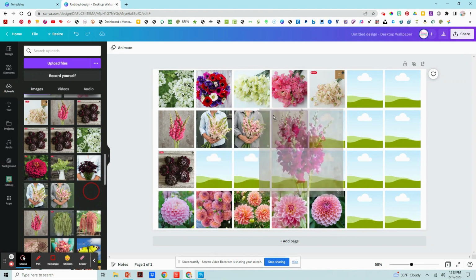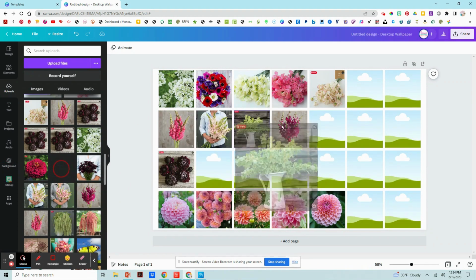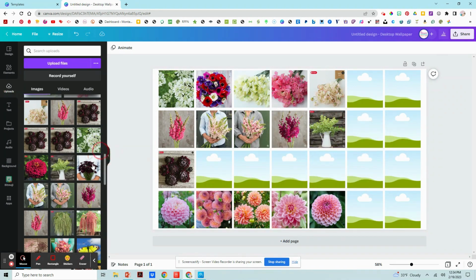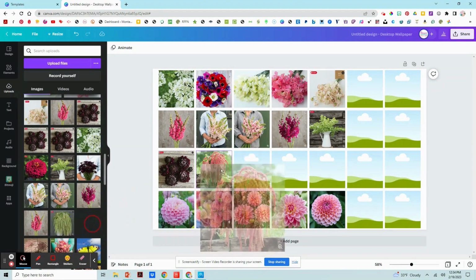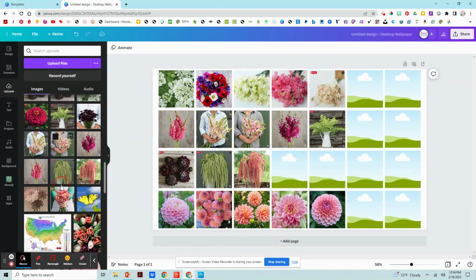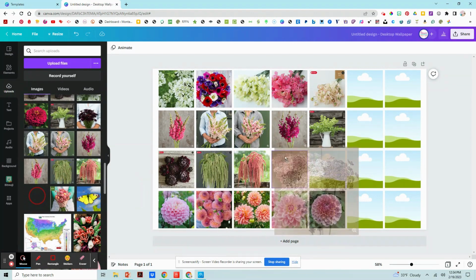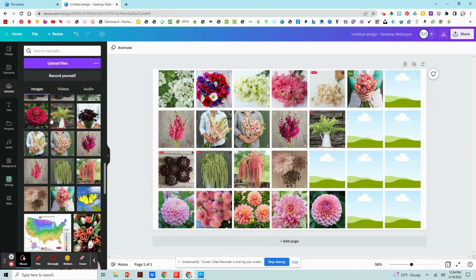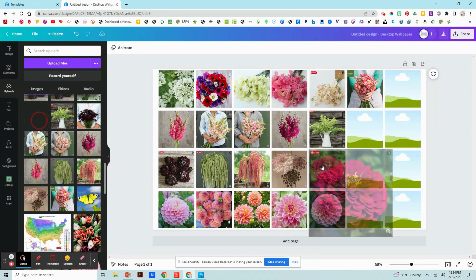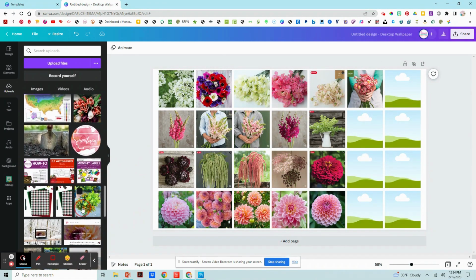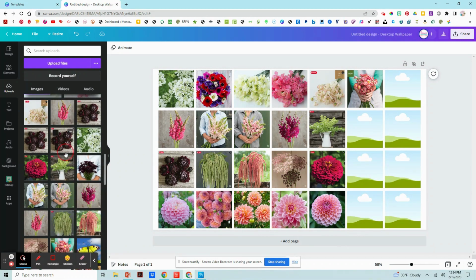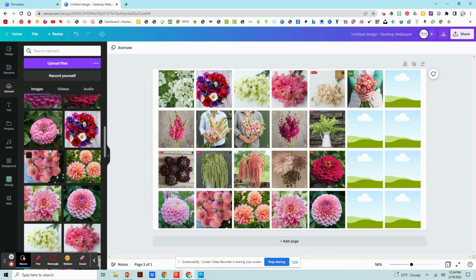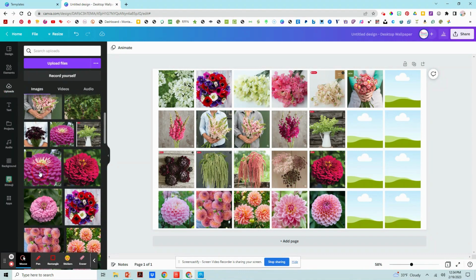So now I'm going to put in the rest of these snapdragons in that second row. And I keep dragging them over and you can see the frame behind the image as I drag it. So then I add the bells of Ireland, and then I'm going to add the amaranth, emerald tassels, and there's coral fountain. Scroll down, add the picture of the dara, and then there's an image of some straw flowers. And then I've got the zinnias that I'm growing this year.